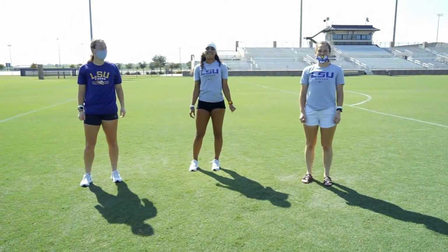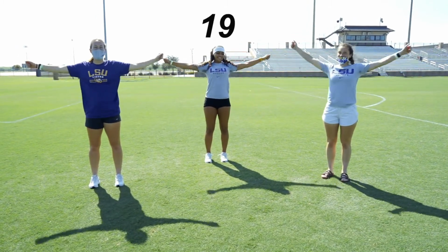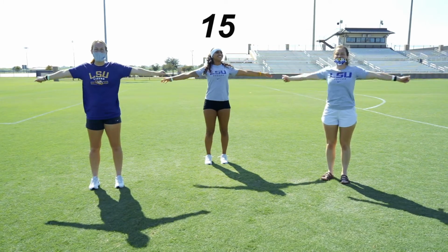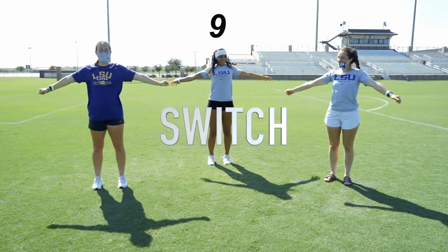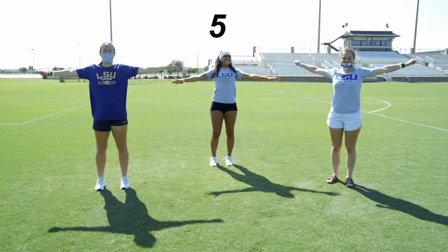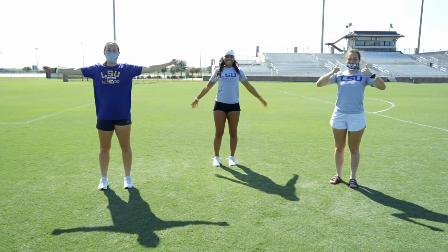Exercise in arm circles for 20 seconds. Ready? Go. Alright, switch directions. Awesome. And you're done.